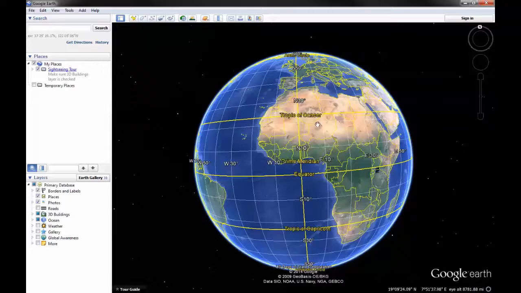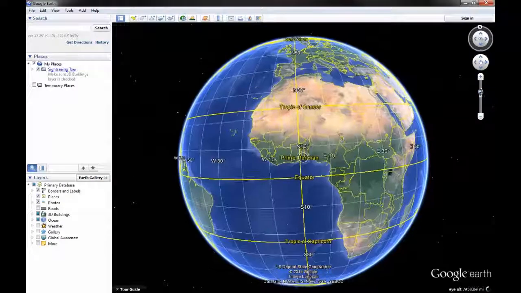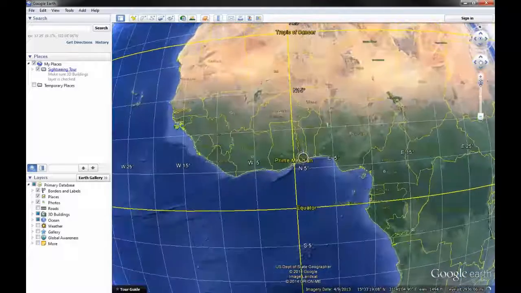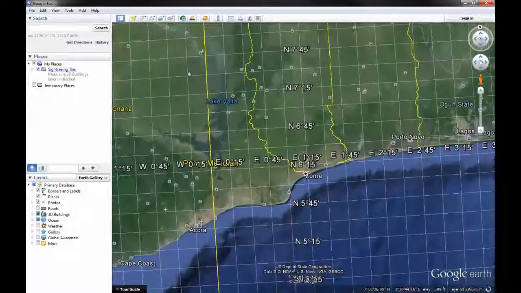Now when it comes to zooming in, especially on the touchscreen, you can double tap to get it to zoom. But if you wanted to do a very controlled zoom, you will want to use either your mouse or your trackpad to zoom in. In this case, it's zooming down to Lomé, Togo in Africa.